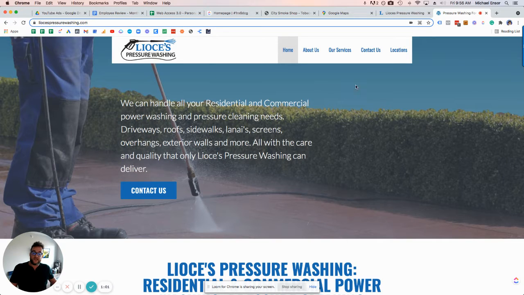Next section you see here is the hero section, or the primary area when you load the website, what people are going to see first. So on the mobile, it's going to be just this small, but on the desktop, it's going to be wide because you're looking at doing 1920 by 1080 dimensions on landscape. So you want to make sure that the way that this is designed looks good on both mobile and desktop. So keep that into consideration.